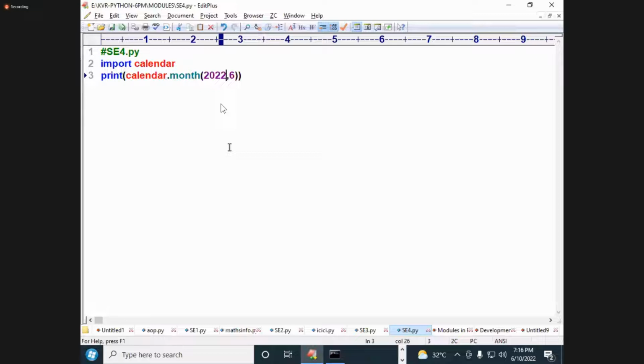Okay, imported. I imported mangoes from some other state. After importing, will it come directly to your home? No, you need to buy it, right? Buying is nothing but accessing, like calendar.month. Importing, okay. It doesn't mean that when I import, I am accessing. Importing is different. Accessing is different. Did you understand this point? You have some items, I imported. When I imported, it doesn't mean that I am accessing. After importing, I have to access it.